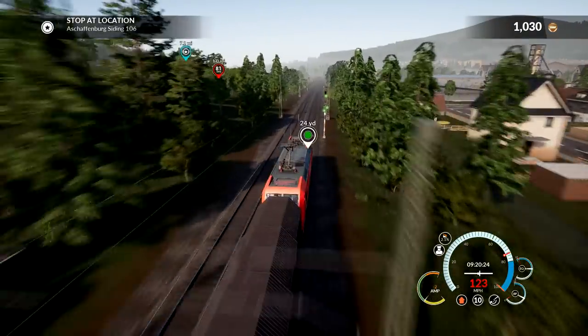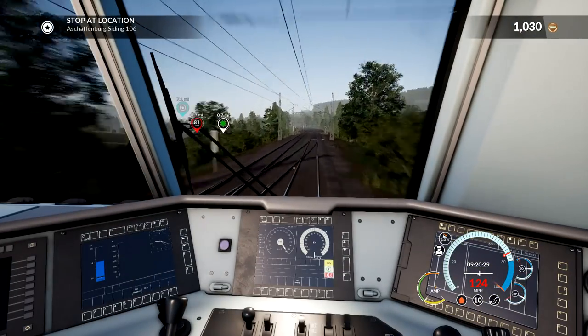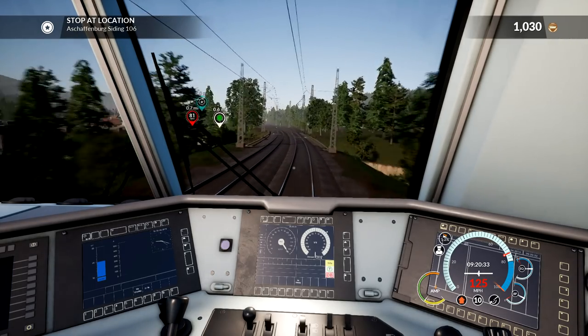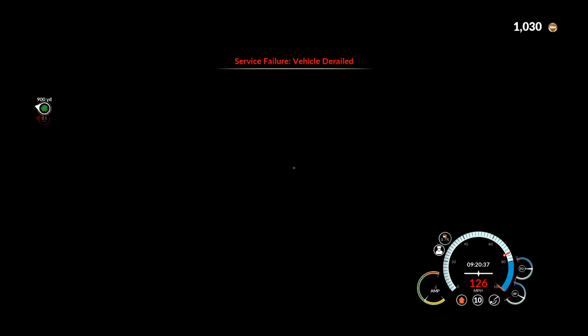Yeah, we're going a bit fast now. We are definitely going a bit fast. The limit of the train is 90. We're going 125. We've hit a corner. We're going as fast as we possibly can. Derailed! We actually did.